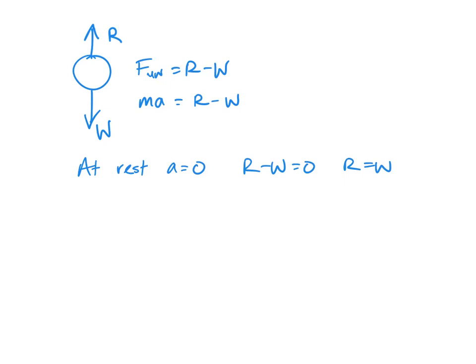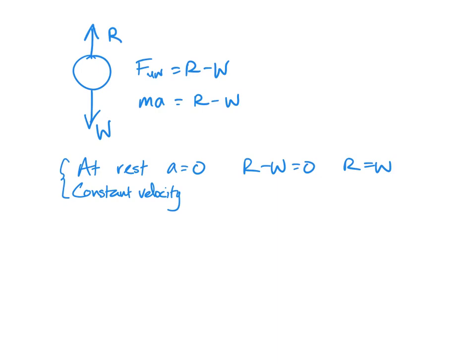But that's also true for constant velocity. By definition, acceleration is equal to 0. So R minus W equals 0, as R is equal to W. So when we were in the lift, we had that initial acceleration of the lift when it started moving, but then once it settled to a constant speed in between the floors, the reading in the scales went back to being your weight. So they're grouped together.